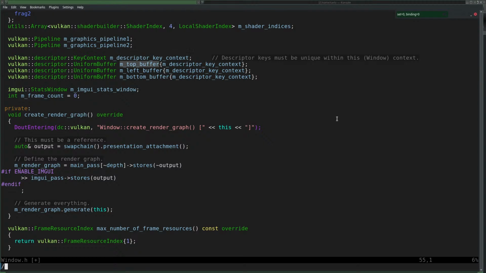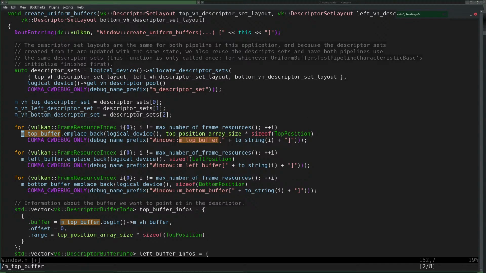Let's see, top buffer, emplace back. Okay, so here's the size determined, just calling number of frame resources times emplace back.